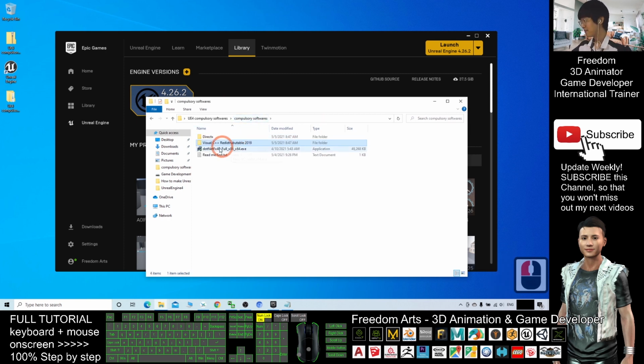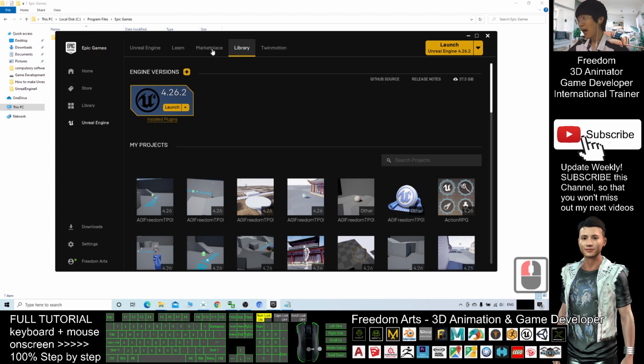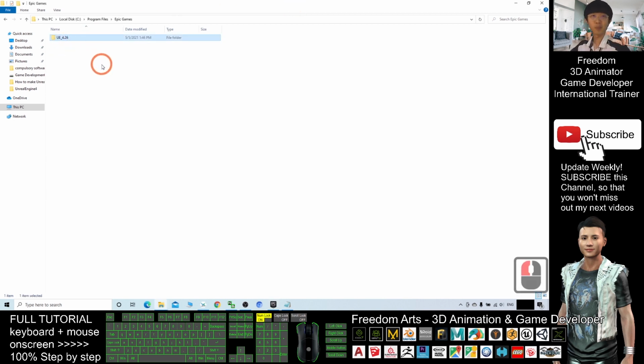And then, this one is .NET 4.0. These three things, go and install in any of the computer, any of the new computers. And then, after you install these three things, then your Unreal Engine Portable 4.26 will work perfectly in any computer without the Epic Games Launcher, and you no need to sign in anything, and you just copy and paste to any computers. You can make it portable.